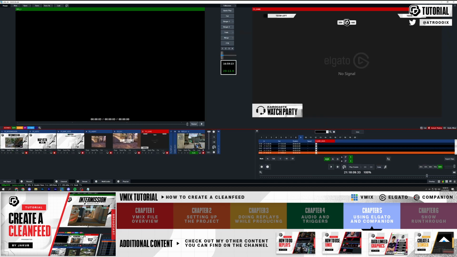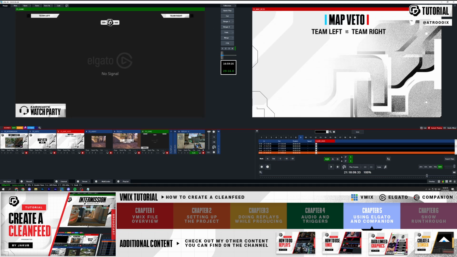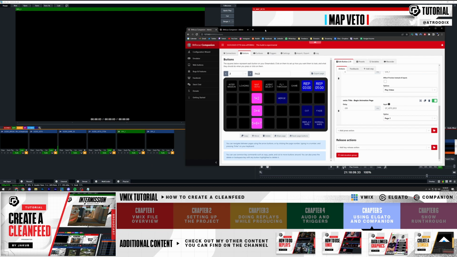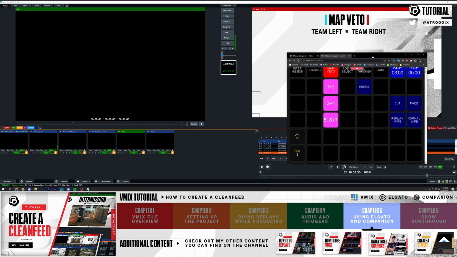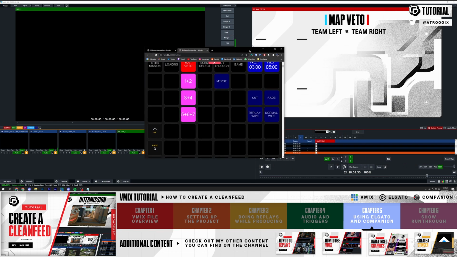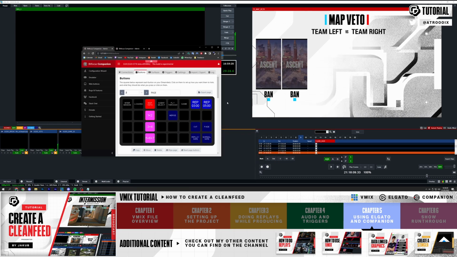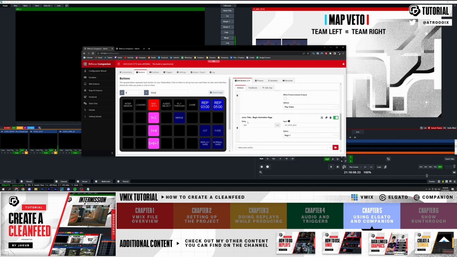So if I hit my veto to go on screen, and I put this in my preview so you can watch exactly what happens. Let's make this a bit smaller. Let's press this button. The veto comes in 200 milliseconds after the sound is played, because the sound doesn't play straight away. If I remove the delay, watch what would happen.